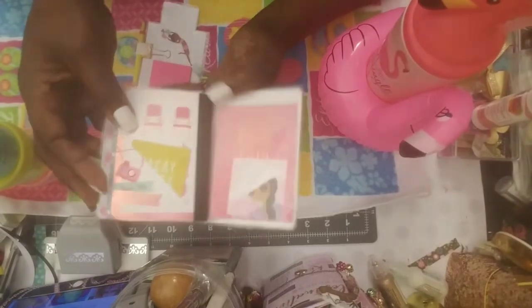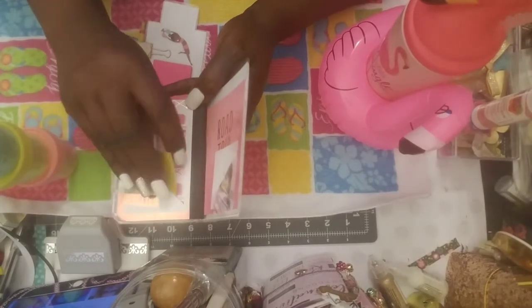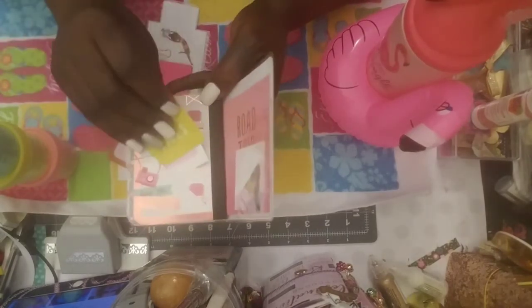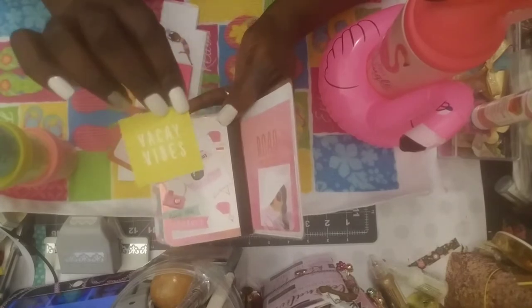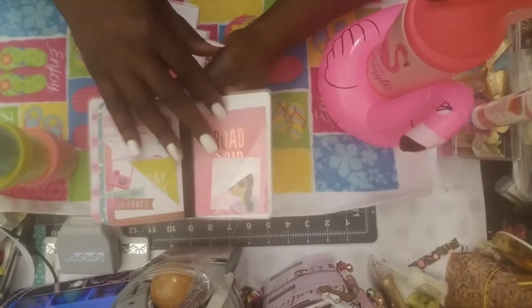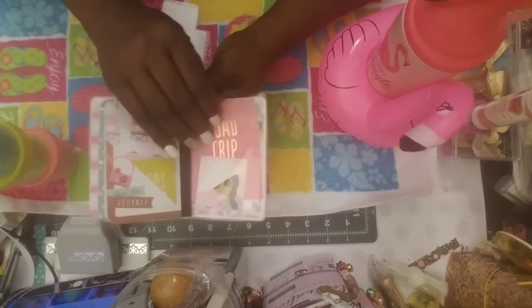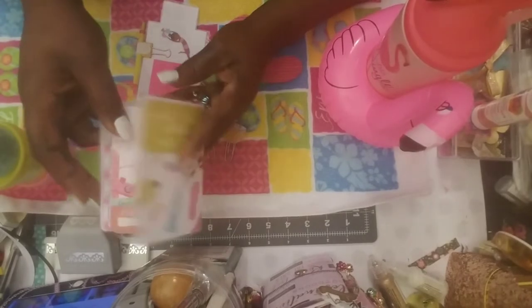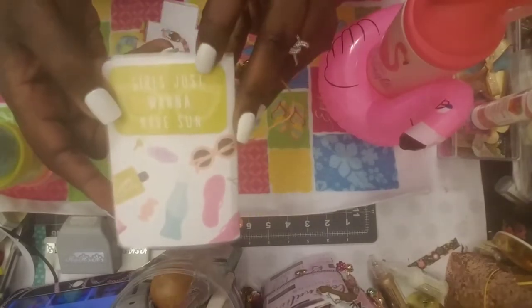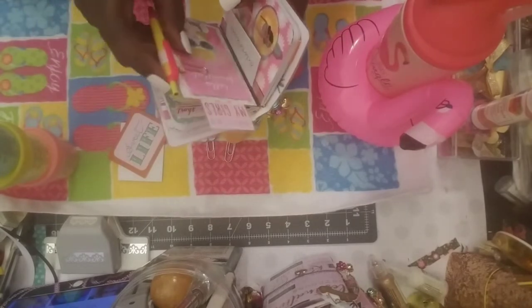On the back there's a side pocket with some cutouts. It says 'Love the Journey' — it's got a camera, 'Vacay Vibes.' I had so much fun putting this together. Then there's another side pocket cutout — she's wearing that hat for real — and two cutouts. On the back it says 'Girls Just Want to Have Sun.' This paper is from the paper pad called Girls Getaway.